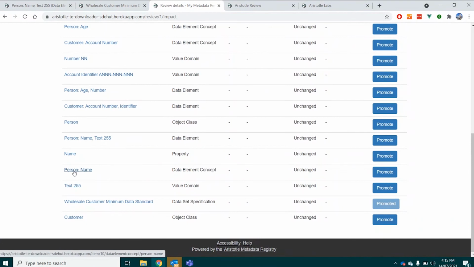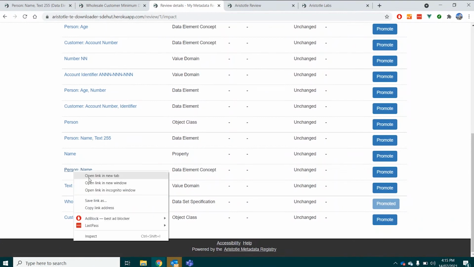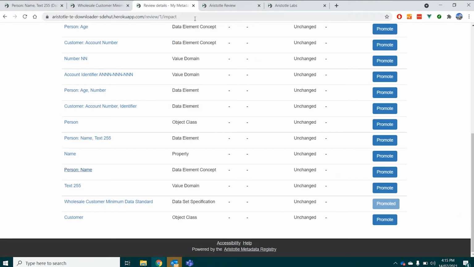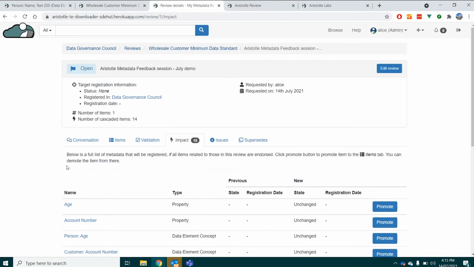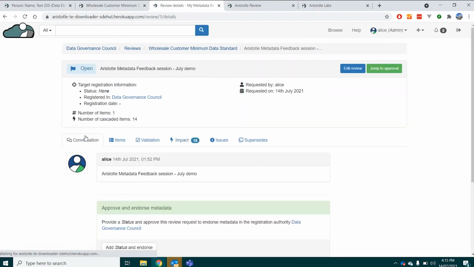For me to check that everything's looking right, I'm going to have to go in, open it in a new tab, and look. It's a bit of a pain, but we've got a solution coming up. So the idea is, my review is going to pick up all those changes so that as things happen, I can see what's happening behind the scenes. So again, that's our new small addition to the uploader.